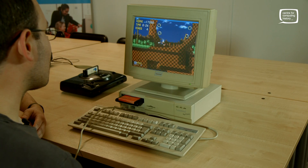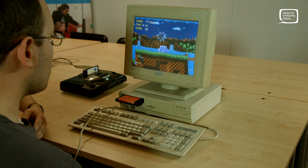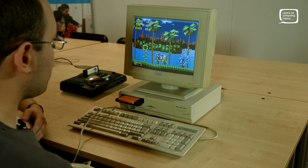Should we explain who Amstrad really are? The company name stands for Alan Michael Sugar Trading. He's a fairly well-known businessman who got his start famously on a market stall selling car aerials. He's done a whole load of cheap computers and got in very early on that market — first the CPC range, and he even did a games console. I think everyone was getting in on the games console business in the 80s and 90s.